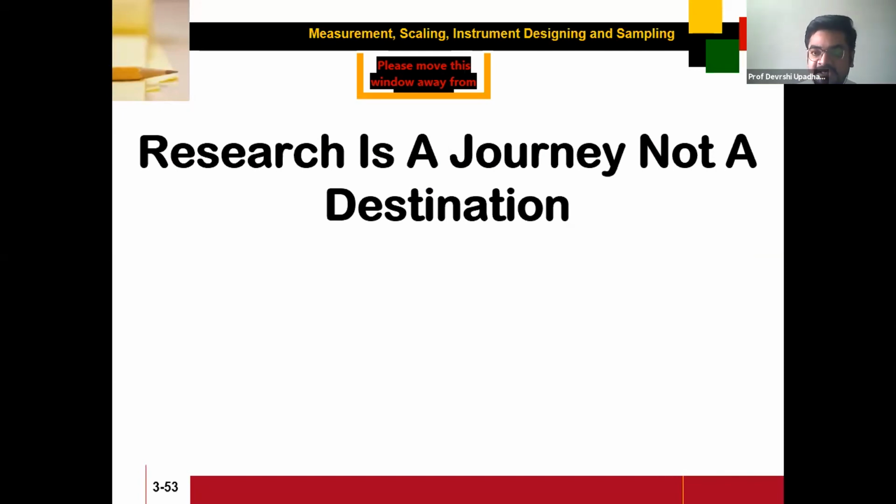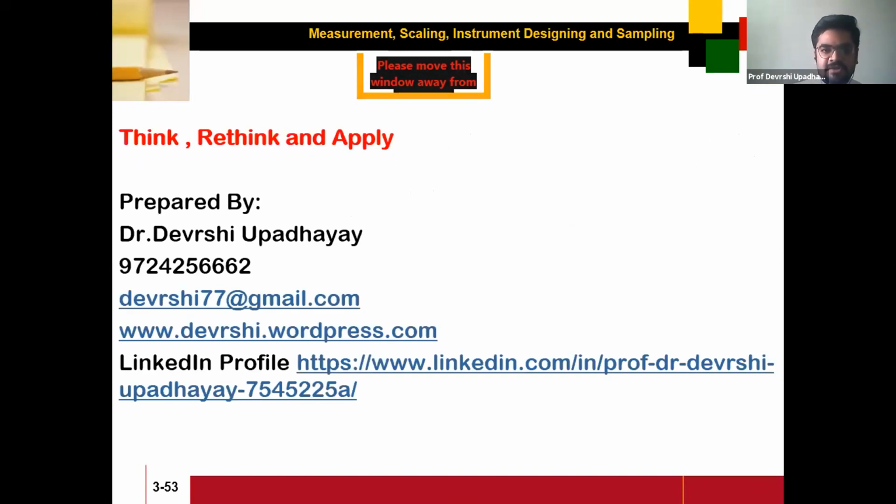I also really thank Jain University, because they are always trying to implement and fill the gap between expectation and reality in terms of research. They are launching a lot of programs, workshops, conferences, and conclaves. So I really congratulate Jain University and the organizing committee for inviting me on this occasion.